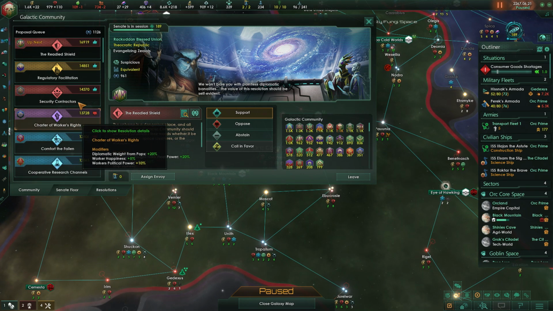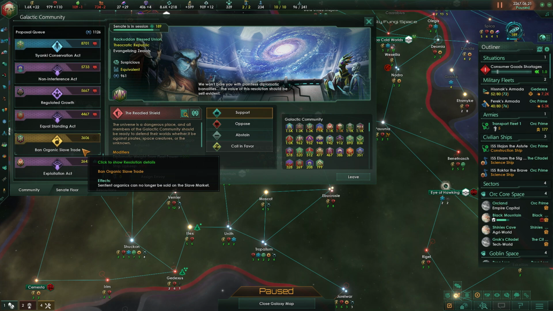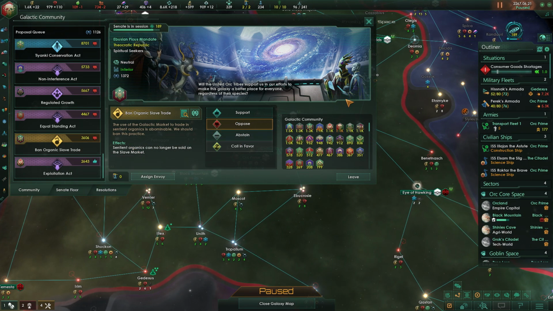And there's a new thing up for vote. Probably towards the bottom here. Ban organic slave trade. Well, I don't think so. Let's oppose that. So who the hell's proposing this? We need to destroy them.